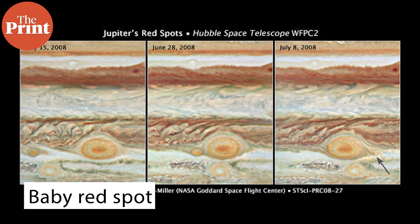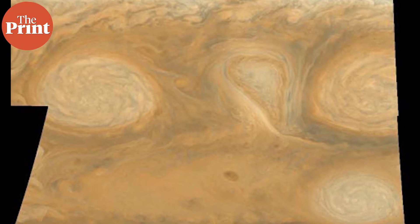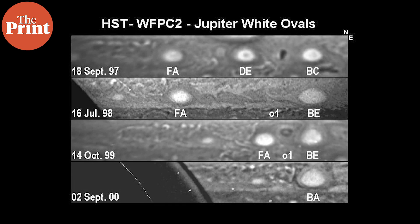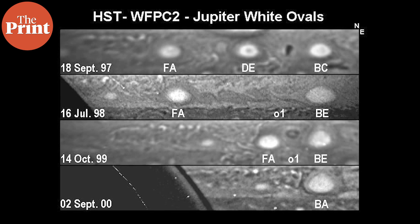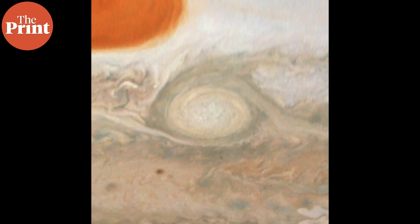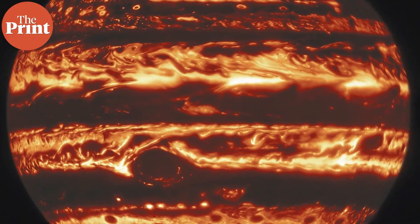Near the Great Red Spot is also the Little Red Spot, followed by the Great Red, and now we have oval BA. We can trace the formation of oval BA back to the late 1930s. There were first dark features called AB, CD and EF, and then they became white-colored ovals called FA, BC and DE. Then ovals BC and DE merged forming oval BA, and then FA merged with it. It was white when it formed and now oval BA is red, eventually reaching the same shade of red as the Great Red Spot. Why this storm turned red is not yet fully understood, but we know that when gases from deep within Jupiter's atmosphere are exposed to sunlight, they change color. Astronomers speculate that oval BA would merge with the Great Red Spot, but so far nothing of the sort has happened.